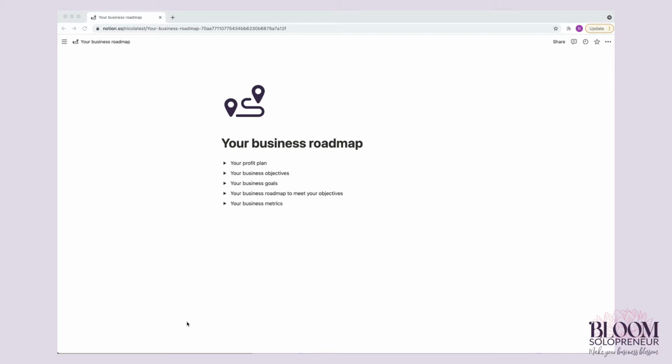The idea is that you've got one source of truth as to what you want to achieve that year. You can do it every 90 days or quarter or however much time is appropriate for you, but it's about making sure you capture all that information so you're always working towards your goal and therefore not wasting time on things that are irrelevant.